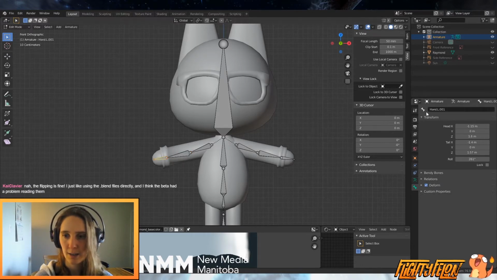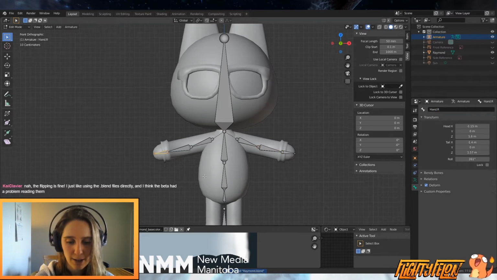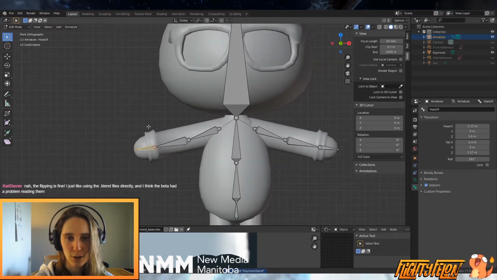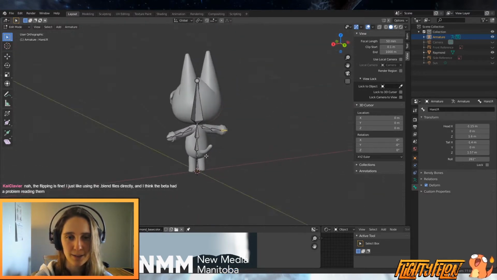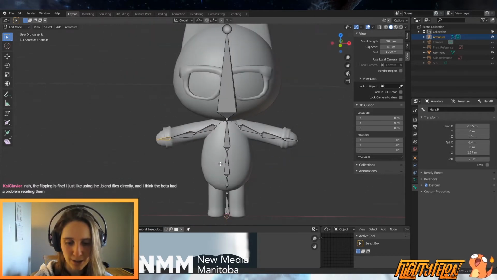R and dot R. Oh, it's hand.r. That's why I got confused. You may note, hey Rebecca, this is the right side, this is the left side, and this is the right side. No, because this is Raymond. This is Raymond's day. He gets to choose which is the right and which is the left.